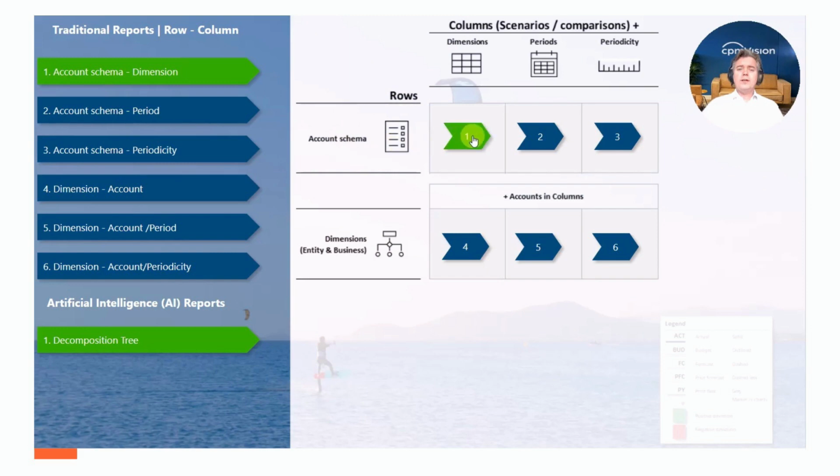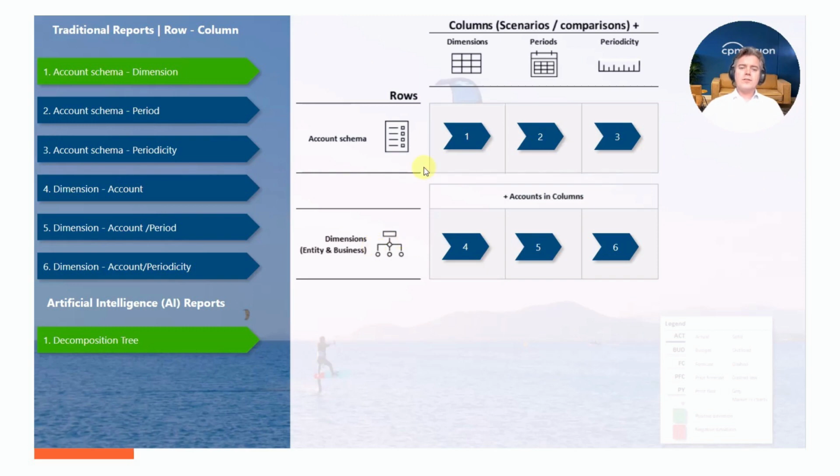In the rows, for the first 3 reports, you can in fact select account schema, or for Tagetik users, FSTs, which allow you to group certain accounts together and add different accounts. You also have spaces and everything defined in your Tagetik application, which you can select. So you'll have this P&L, balance sheet, or cash flow FST, or management summary FST across all these 3 reports. The other report has the possibility of choosing any dimension, be it entity or custom dimension, in your rows and nest them in whatever way you like as an end user.